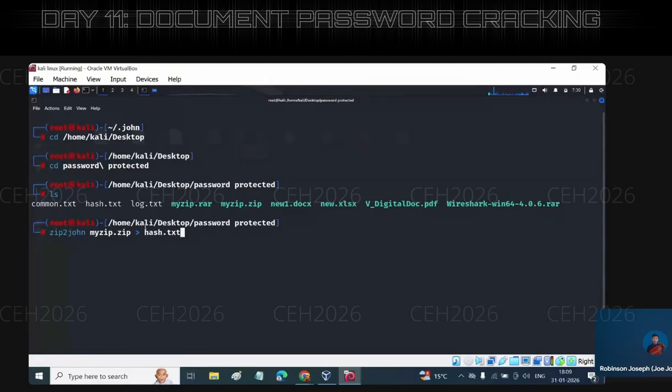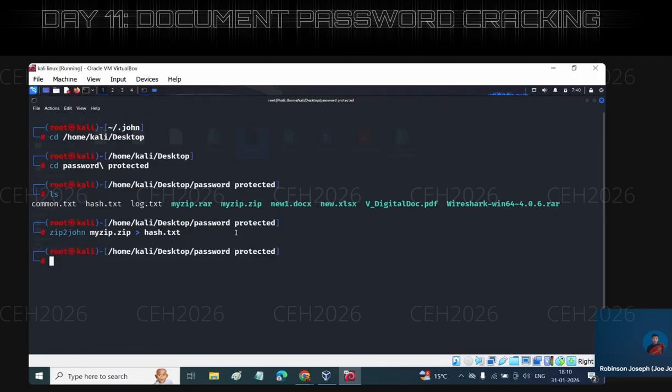I put the name hash.txt, whatever name you want to give to the file, you can give it. It is not compulsory to provide this name. So the command is zip2john myzip.zip > and whatever file name where you want to store the hash value.